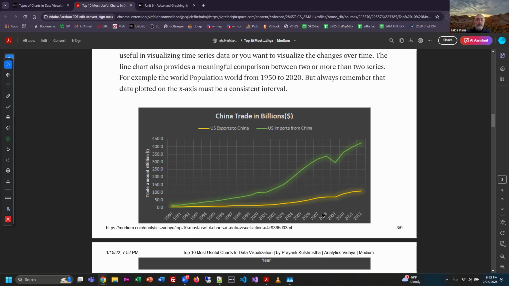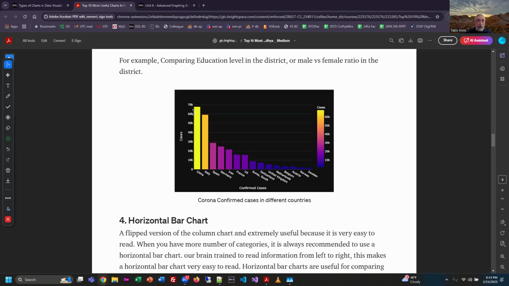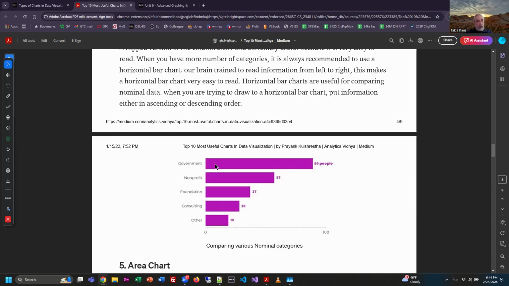We're just not seeing them. But the more data points you have, the more of a continuous line you can make. Bar charts are the same way. This could maybe be represented by one dot up here, or this one dot right here. We use the graphic fill-in to make it more impactful, basically.